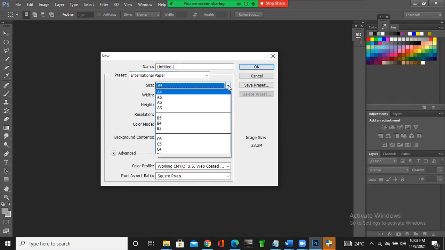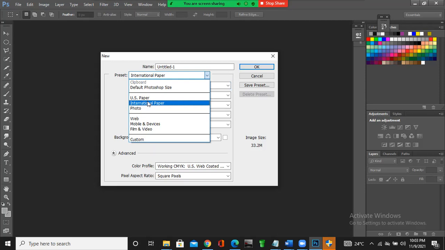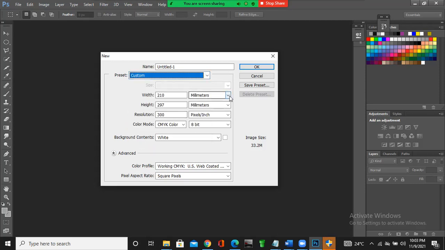now see, this way you can see your A4, A6, A5, A3, B5, B4, B3, C6, any form of size of page or flyer you want, business card, anything, this size. Say, hey, I need an A4 flyer. You can come here and select A4. I need A6, I need A5, I need A3. Any size, this is where you get it. So for now, we are just going to work with Custom. Let's just select the size we want, just any size. So I'm putting it to pixels.